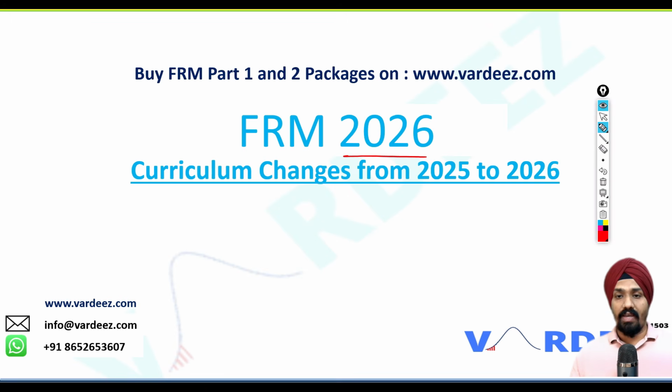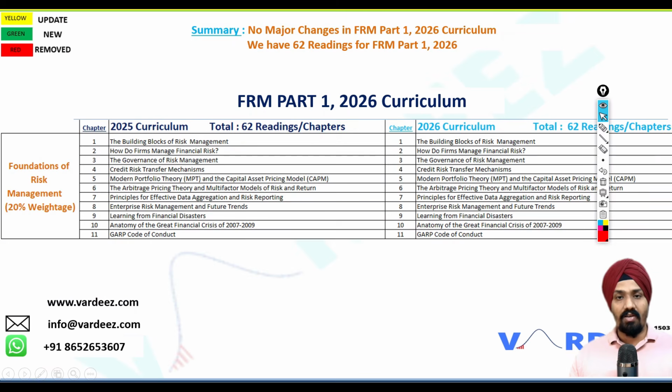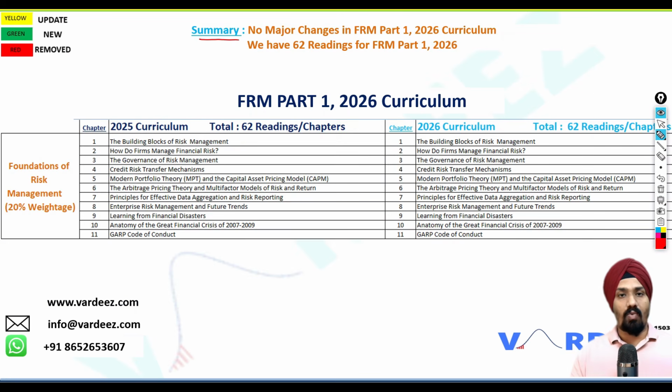So let's look into what are the changes from 2025 to the next year, which is going to be 2026. Okay, let's start with Part 1. Now, just to give you a little summary here for Part 1, there has been no major changes in the FRM Part 1 2026 curriculum. There has just been a little update in the quantitative analysis section, especially the learning objectives have been updated. So I'm just going to show you that as well.